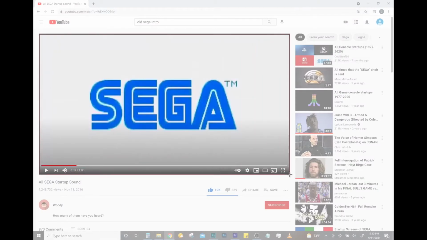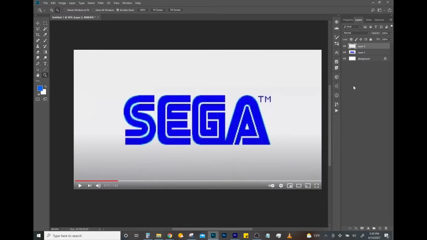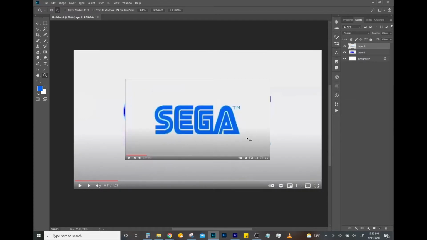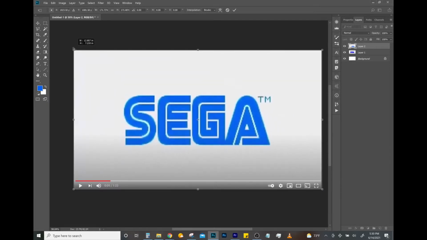I'm going to grab the whole screen, Control copy, new layer, paste it, Control T to change its size, make it the same size as our frame. That's our lighter blue. We'll call this dark blue reference. We'll call this light blue reference. I like to name all my layers because I tend to have a lot of layers at the end of my projects. Sometimes I'll have dozens of layers, and it's nice to just have them all named so I know exactly what they are without having to try to figure them out later on.